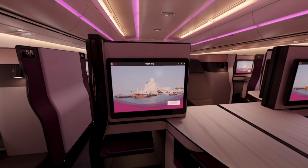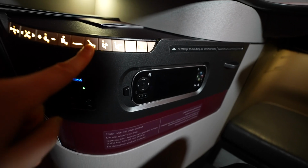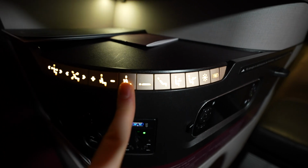Personal light. Here you can direct it and read something. I actually don't really understand why we need all this huge multimedia when everyone is sitting on their phones watching their Netflix. I don't think I need those TVs anymore. Let's go through the buttons. This is where we turn the light on and off. This is one sit down to eat. This one lay down. Here the massage button.